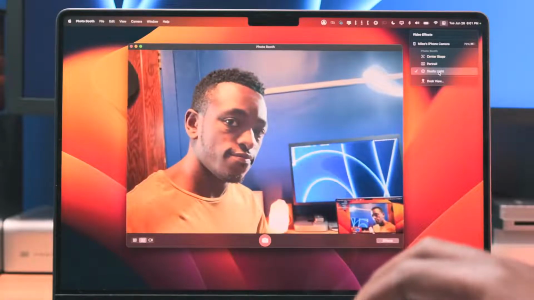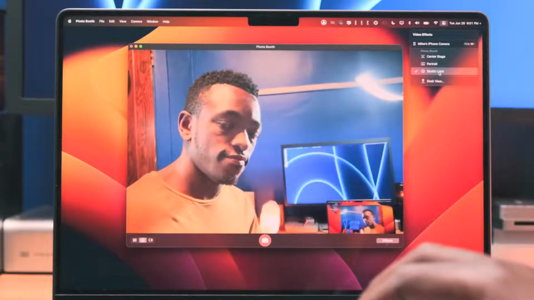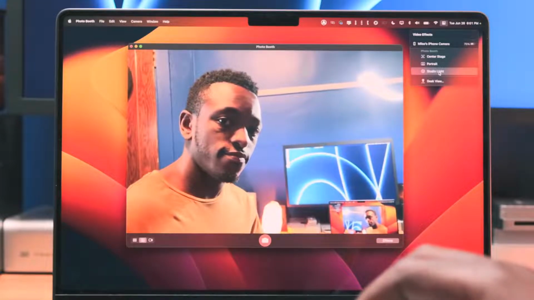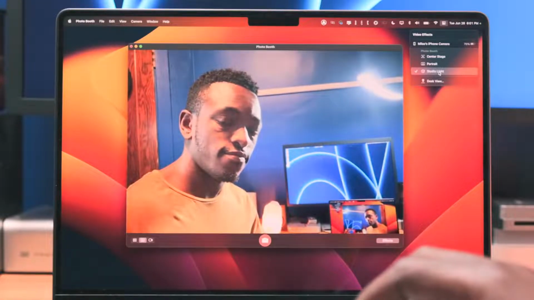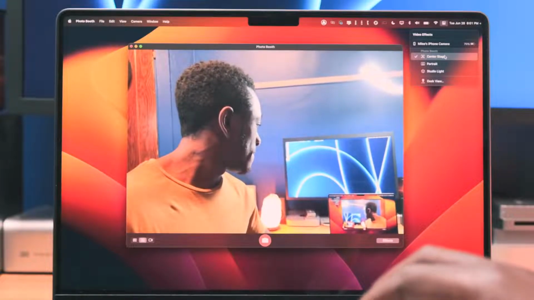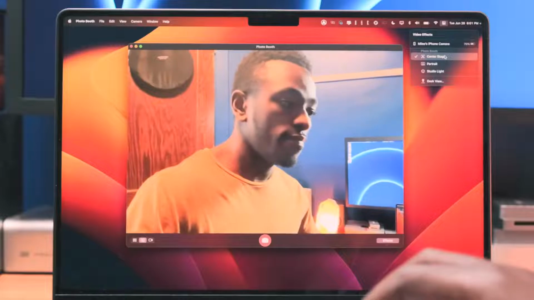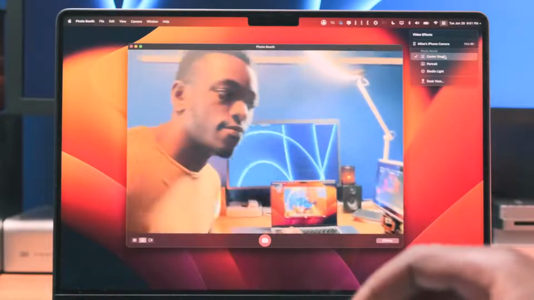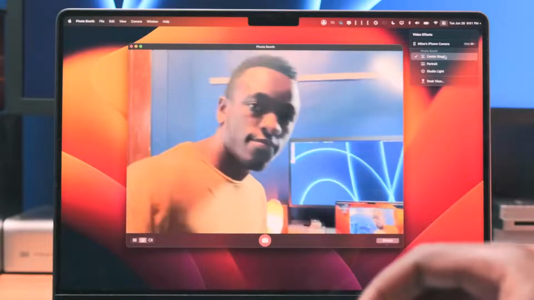Next, we've got Studio Light, which is a feature first introduced for the iPhone, and it basically artificially dims the background while illuminating the subject or your face. And just in case you're unfamiliar, Center Stage is a feature that takes advantage of the ultra-wide angle camera on the iPhone to adjust the frame as you move within it. So as you see me move within the frame, you'll see the frame start to move around a little bit.